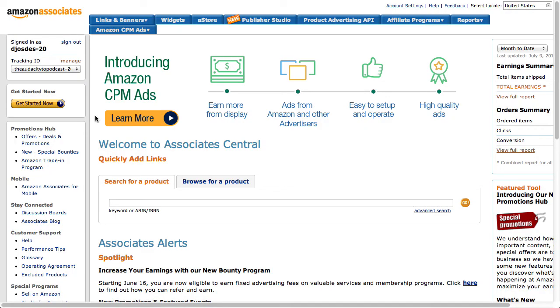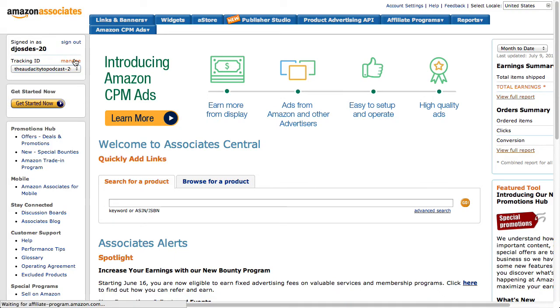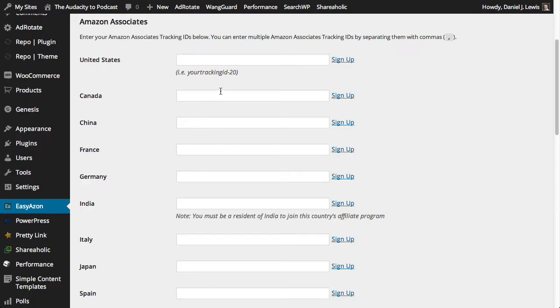When you sign into your Amazon affiliate account, you'll see your tracking IDs listed on the left, or you can create new ones by clicking on Manage. And I do recommend that you have a separate tracking ID for every website that you want to track. Each content creation platform that you have, track that separately. And these would be the affiliate IDs you would use for each of these. Your numbers will be different on these. United States is -20, but some of the other countries are different.